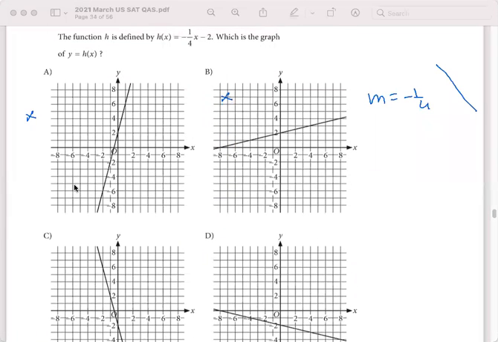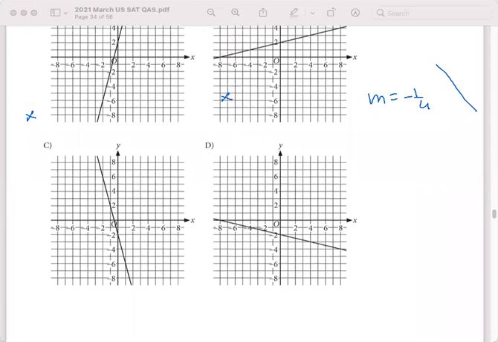So I can see that the y-intercept is negative 2, and let me write that. Y-intercept is negative 2 and both of them have a negative 2 y-intercept, so we need to look at the slope. So the slope is negative 1 by 4 in option D. You can see that because this goes through minus 8 comma 0 and 0 comma negative 2. So the slope will be minus 2 by 8, which is minus 1 by 4. So D is my right answer for the first question.